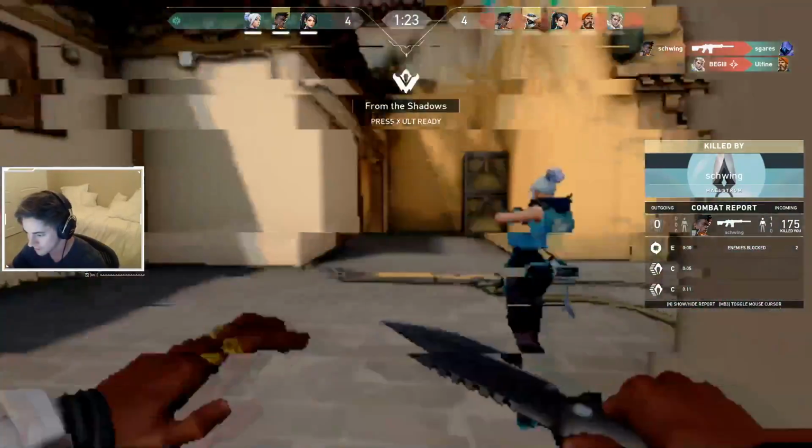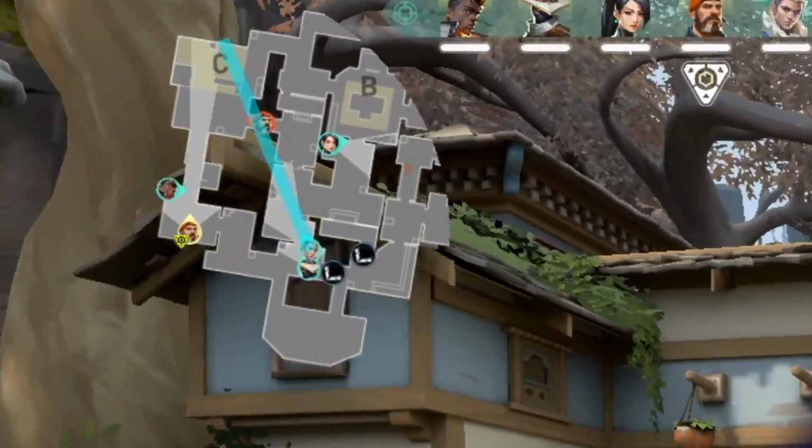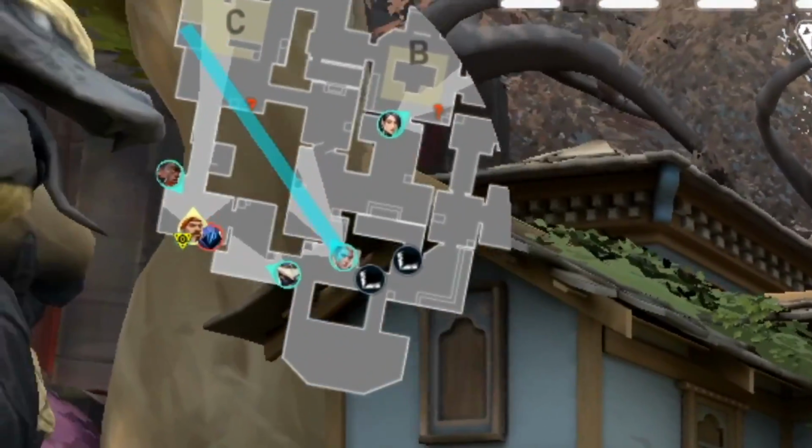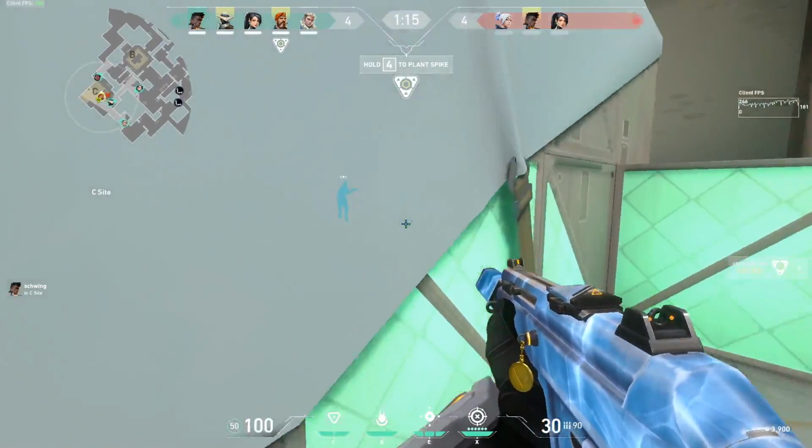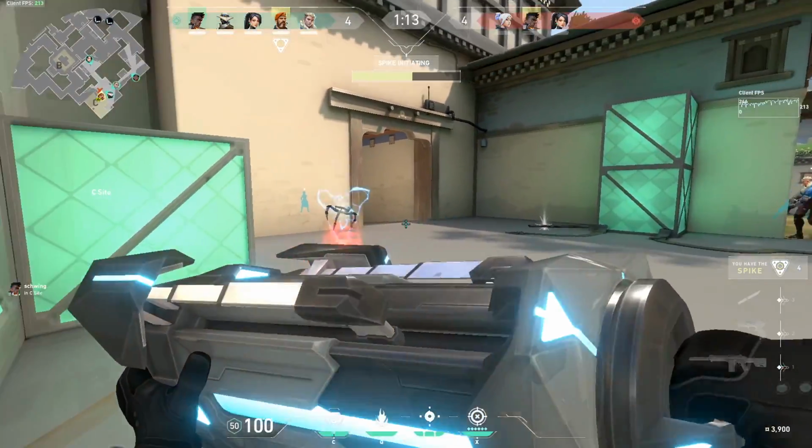In the meantime, we had Sova who found an enemy in garage and was able to use his ultimate on him. From there it's a 3v5, C is pretty open so we hit that hard and then we take the site pretty single-handedly.